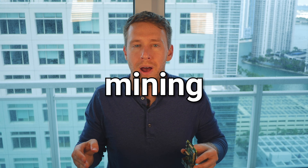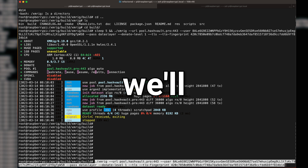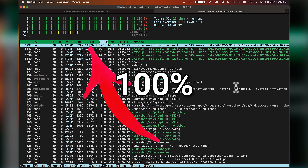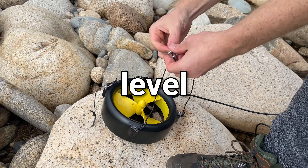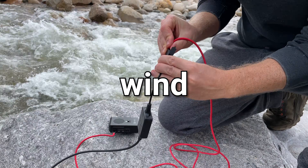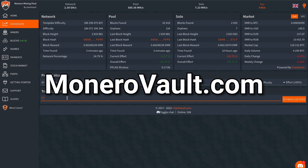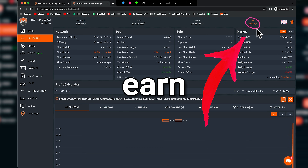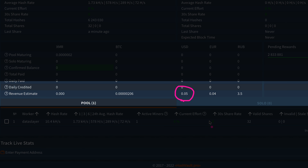Next, we're going to install the open source mining software called XMRig. This code will download all the dependencies and compile XMRig. Then we'll go ahead and kick off the miner. We can immediately see all four cores being pinned at 100%, which means that XMRig is running at full capacity. If you wanted to take this to the next level and increase your profit margins, you could try to utilize free energy sources like solar, wind, or hydropower. Now, if we come over to MoneroVault.com, we can see that our worker is online and generating a hash rate. But did we earn any crypto? I earned five cents!